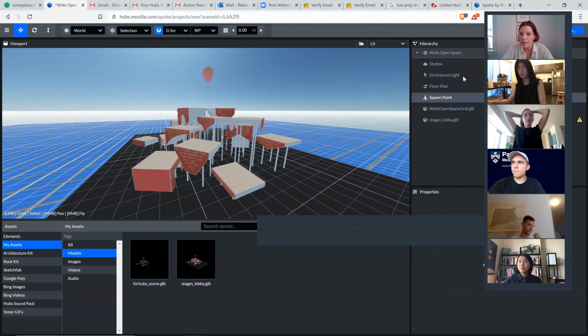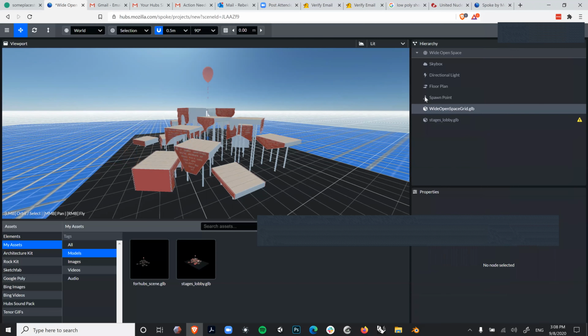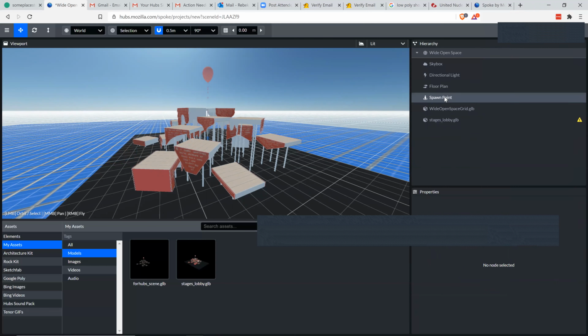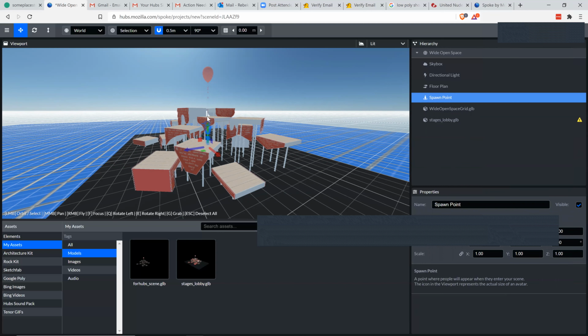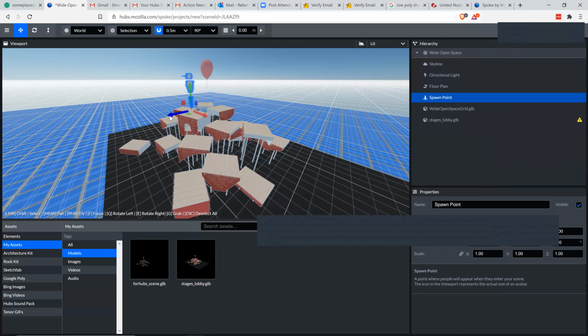You can see on the right side, it's called the hierarchy. All the things that are in your scene are within that hierarchy. So here I still have 1 spawn point, and I can move it around, very much like in Rhino. I can decide, okay, I want to emerge on top of the structure.